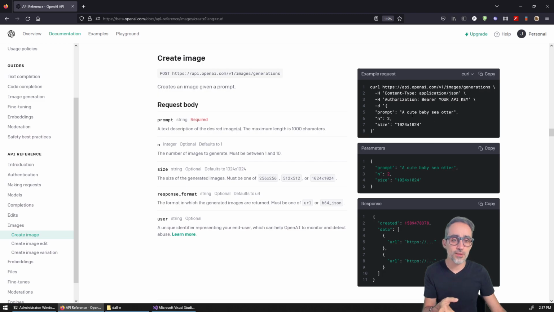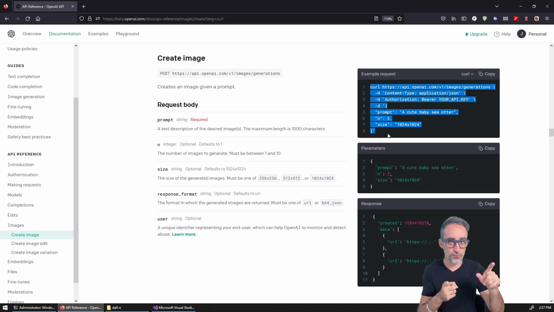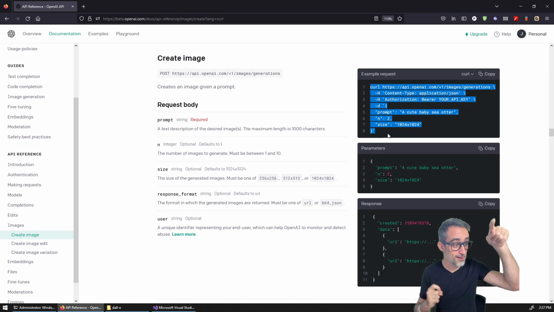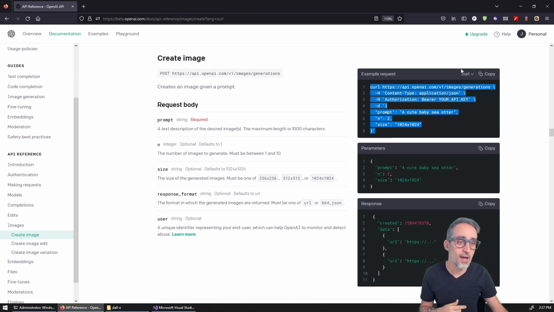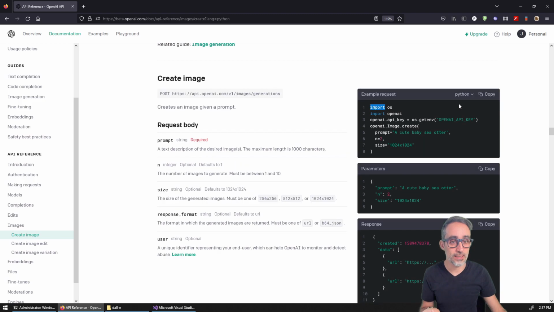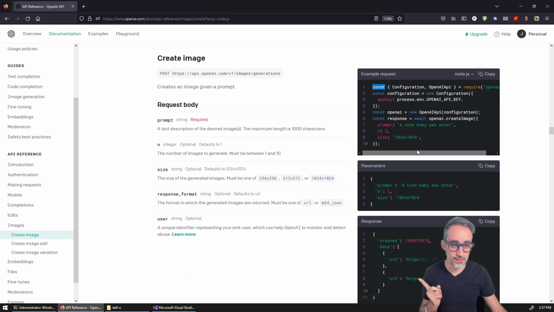And you can see the documentation gives us examples of how to do this directly from the terminal using curl. And if you want to learn how to do this, I did this in a previous video, so there must be a card and there will be links in the description here. We also have examples of how to do it in Python. I also made a video in this playlist before, and we also have examples of how to do it in Node.js. But as of the recording of this video, there's no example of how to do it in C#.